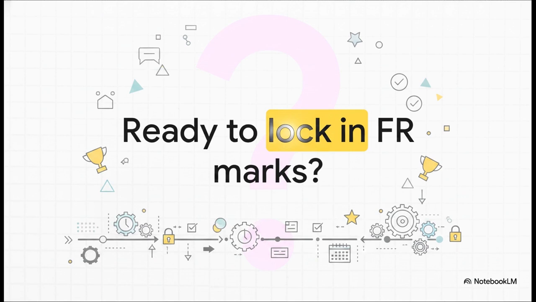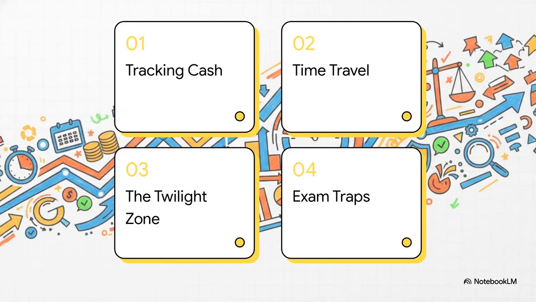This explainer is all about high-yield, exam-focused revision. We aren't just memorizing definitions here. We're looking at the exact mechanical fixes that will save you from those classic pitfalls the examiner literally loves to set up. By the end of this, you'll know exactly how to secure those crucial marks. All right, here's our roadmap for today. First up, tracking cash with IAS 7.